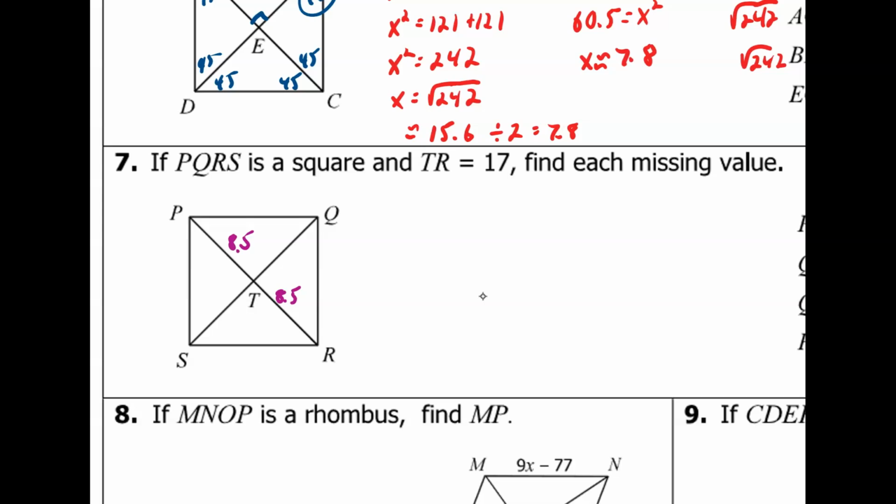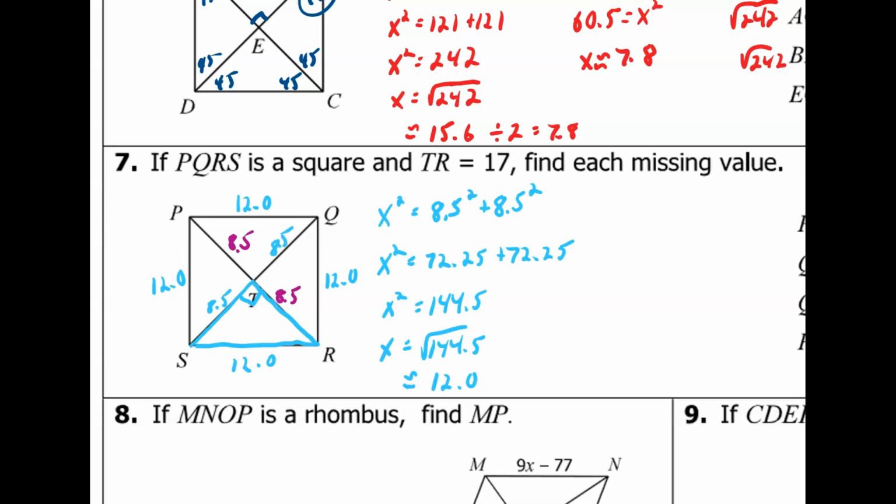Okay, so pause the video, try to work that out, find all the lengths, and we'll go from there. All right, there it is. I used the smaller triangle this time because I was given that half diagonal, and I have x squared as the hypotenuse. My temporary x was down here, and I made that the hypotenuse. Well, it is the hypotenuse. Then I solved that, and I got that all the sides of the square are the same, they're all 12.0. So with that, we can answer all the questions about the square.